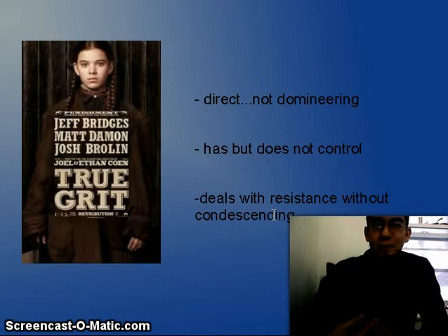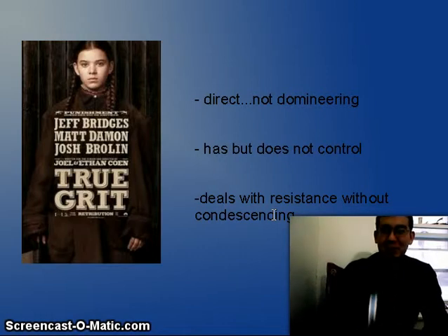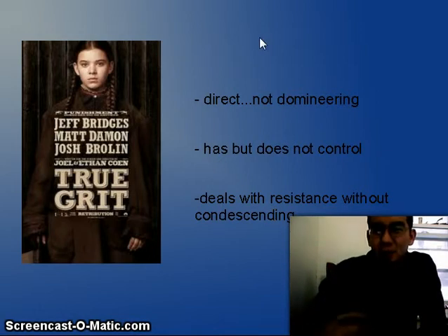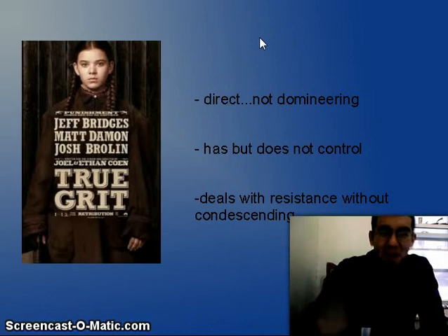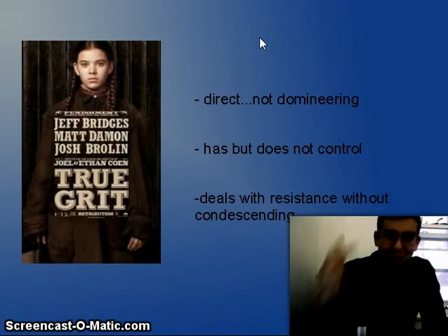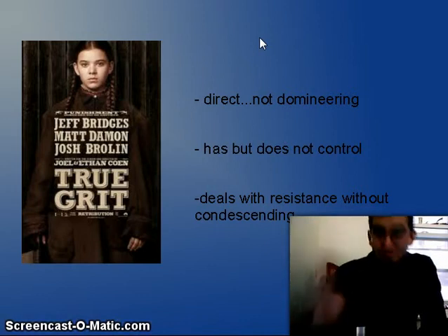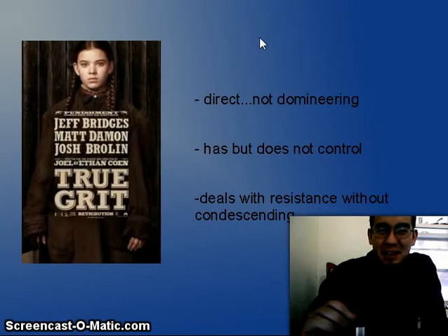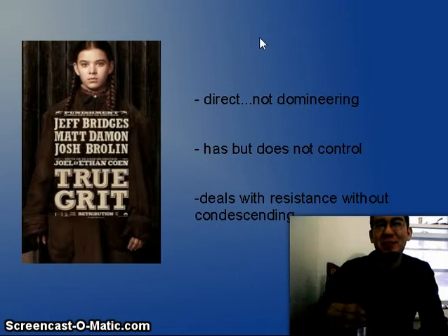So whatever comes up, she's constantly dealing with any kinds of resistance, like you're too young, I don't believe you have any money, Rooster says to her, the Jeff Bridges character. And immediately she snaps back, it's not angry, but she says, I have a deal with the businessman, and he's going to sign it tomorrow or the next. She's just right on it: here's why your resistance is wrong. But she's not angry about it.